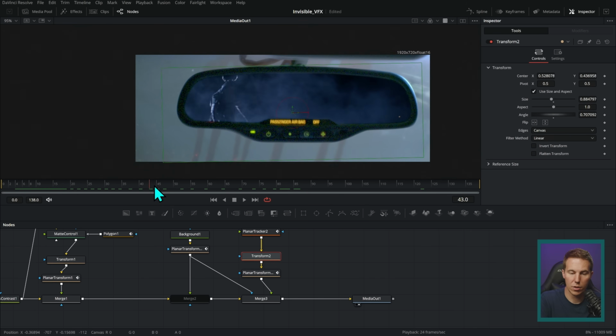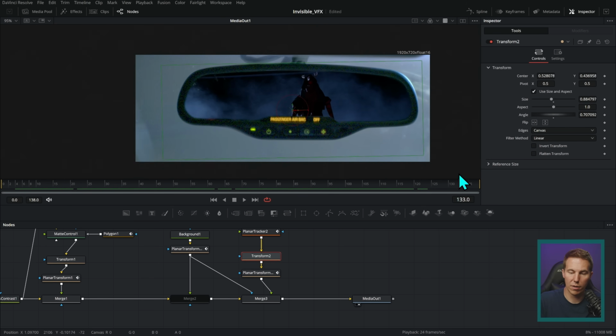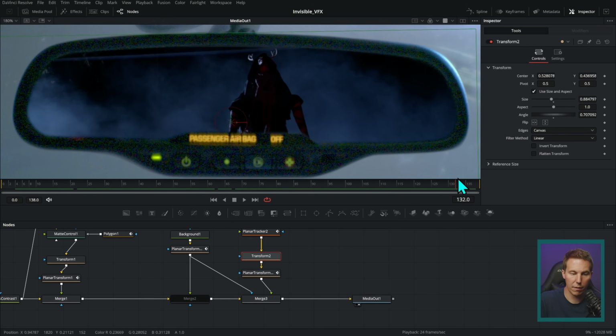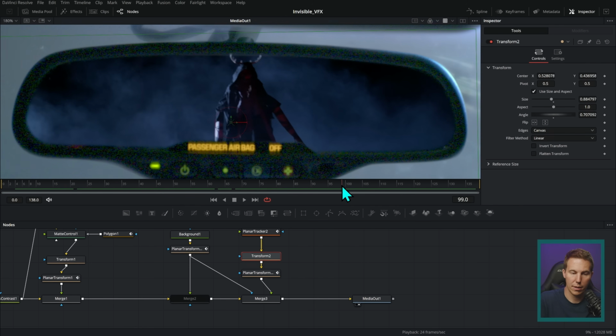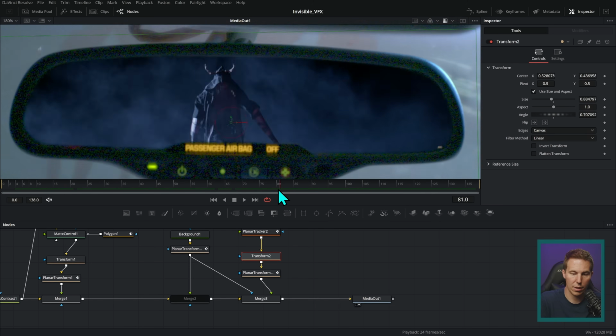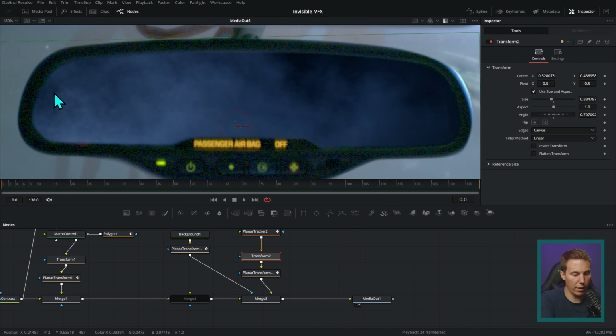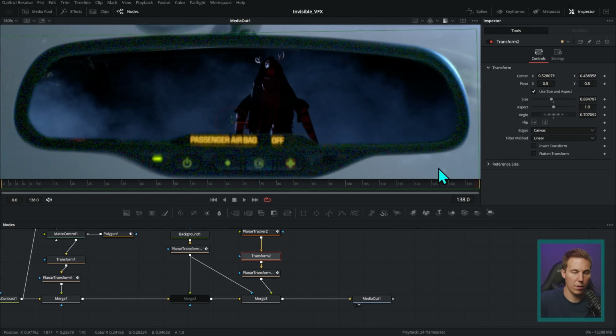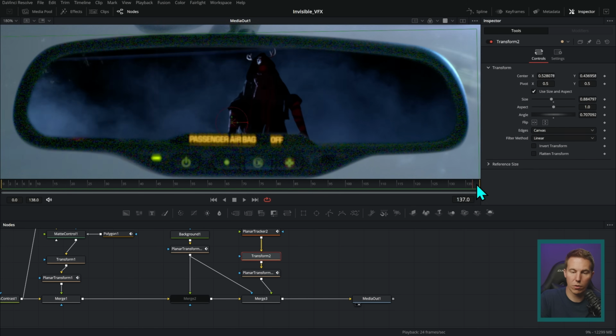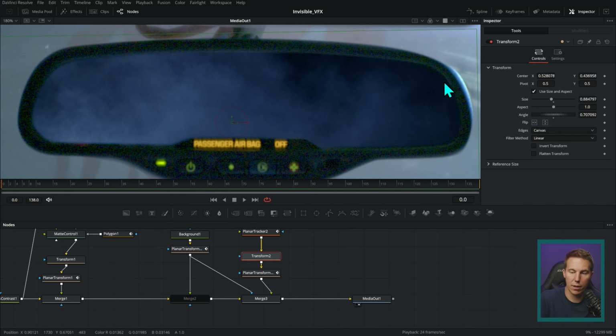Okay. Let's just kind of go through here, and we're looking for any edges that are kind of peeking in anywhere in this frame. Go through here. So we have what looks like an edge here, but it's actually not. It's a flare. That's not an edge. Crazy. And a good way to do that is just to look, right here while we scrub through. Look up at the top while we scrub through. I think it's fine. Look on the right when we scrub through. Seems fine. Look at the bottom.